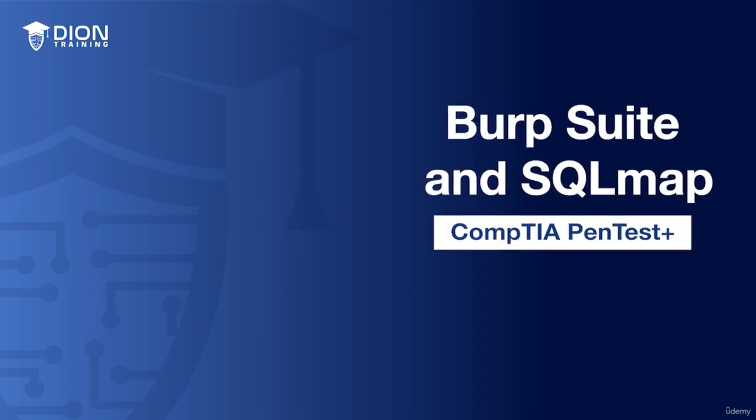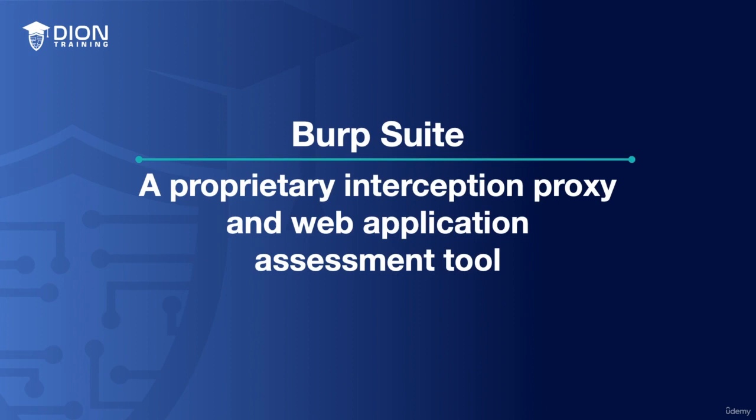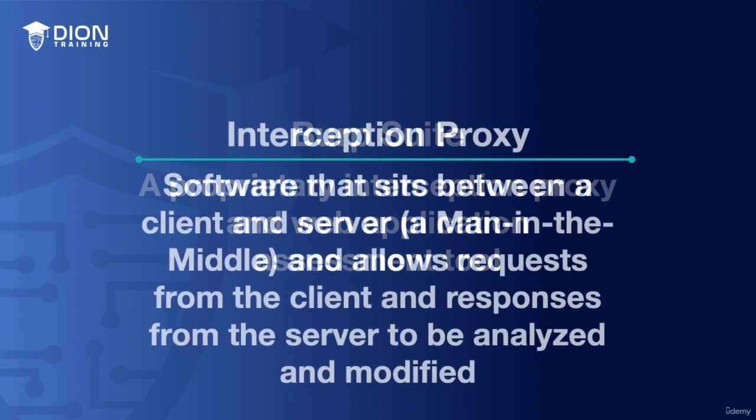In this lesson, we're going to talk about Burp Suite. And Burp Suite is a proprietary interception proxy and web application assessment tool. Now, that probably brings up the question, what is an interception proxy? Now, an interception proxy is essentially a piece of software that sits between the client and the server.